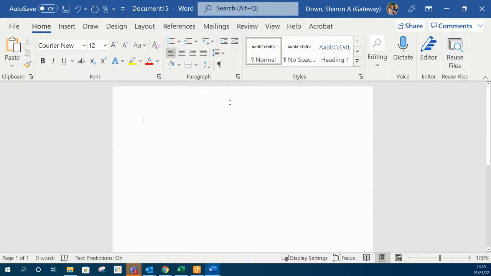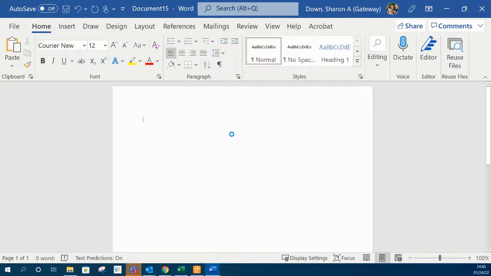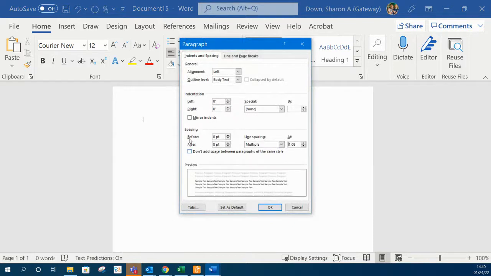The next thing that you want to do is set your line spacing. You do that by going to the line spacing stuff here. You can just click 2.0 to double space it, but go down to the line spacing options and make sure that the spacing before and after when you hit enter is set to 0. If it's set more like it is here, it's going to open up a few more lines between paragraphs. And so you'll have these big gaps between your paragraphs or it'll make your MLA header look really weird. So make that 0, make the line spacing be double, and click OK.